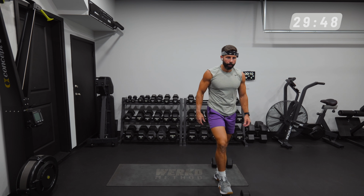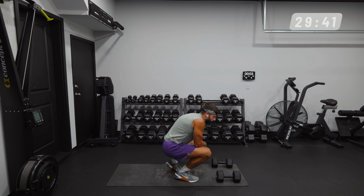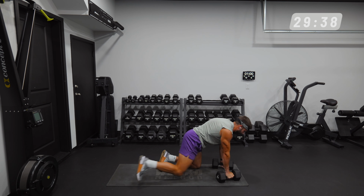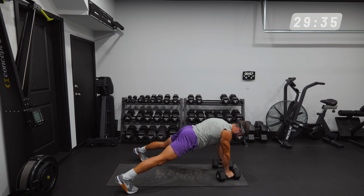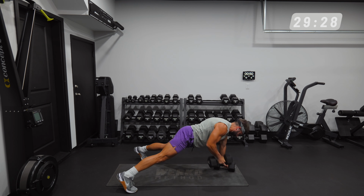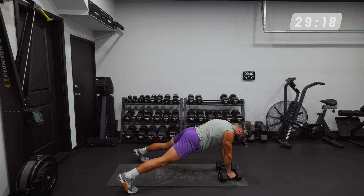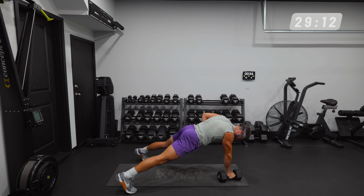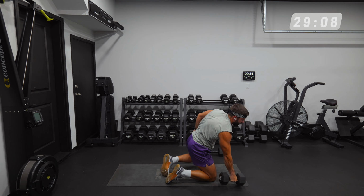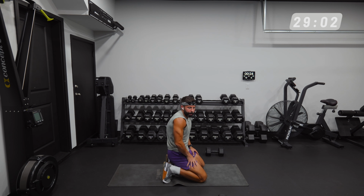7 each arm. 5, 3, 1, and work. Core tight, bro. Try to keep your chest square to the ground. Seconds, team. And we got a 45 second plank coming up.